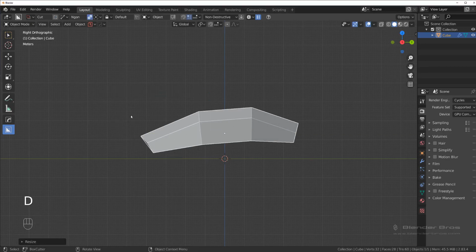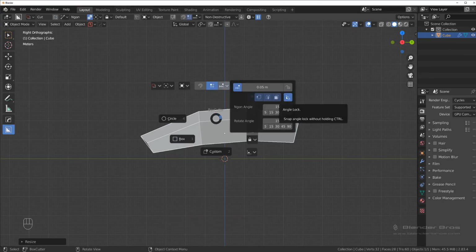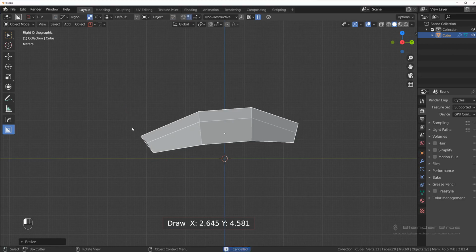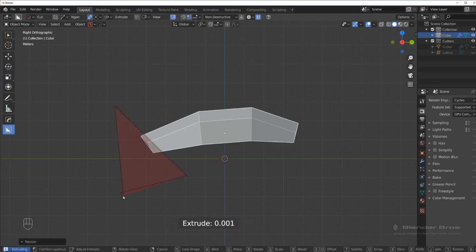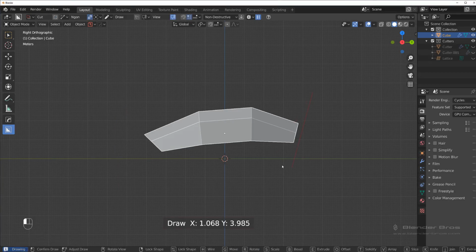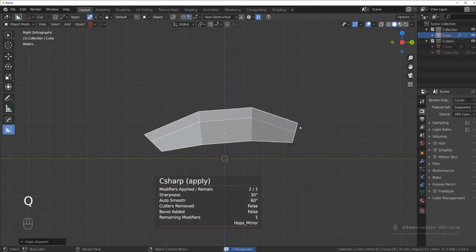And let's go to N-gon and let's slice it. Now, if the N-gon doesn't snap into angles, what you want to do is go here and enable N-gon angle lock, which will enable your N-gon to snap into increments like this. And when you hold Control, it will release it. So I want to cut this face here like that. Okay. So there's an aggressive angle here and similar kind of in here, okay, so something like this. And I'm going to apply this.